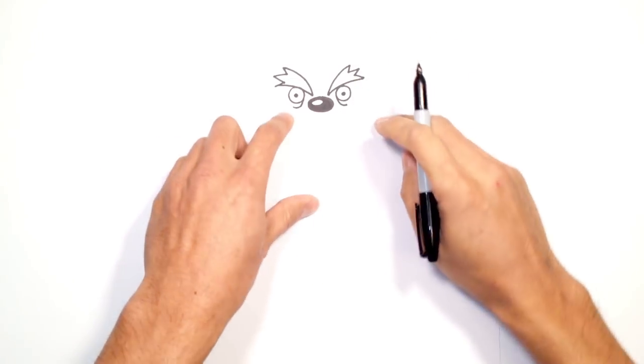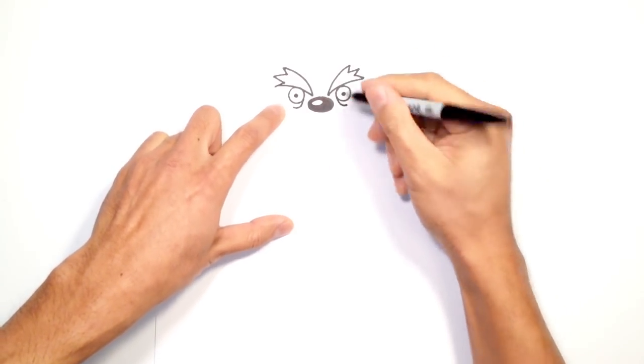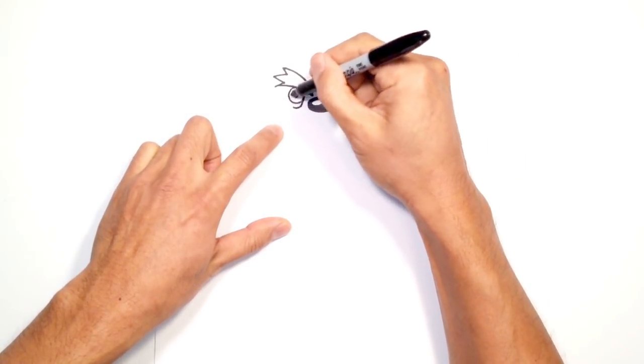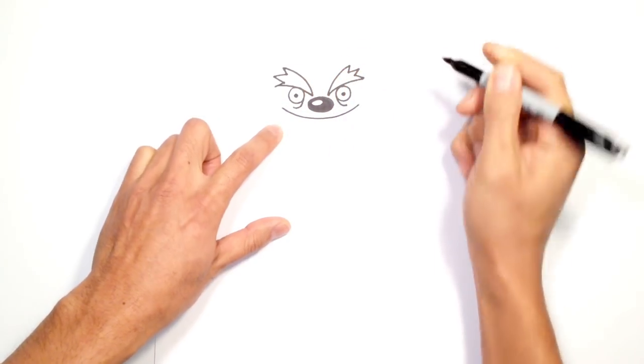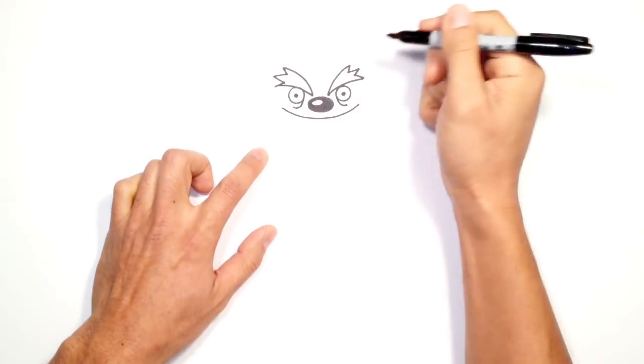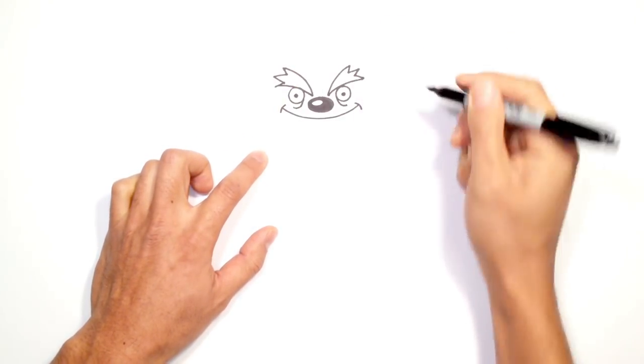Now, let's get into the mouth. So I'm going to draw a big grin on this character, so let's draw the top edge of the mouth first. So starting on the left side of this eye, curve underneath the nose, and go up to the right side there. From here I'm just going to draw a couple brackets on the end, so just a little curve on the left and right side.